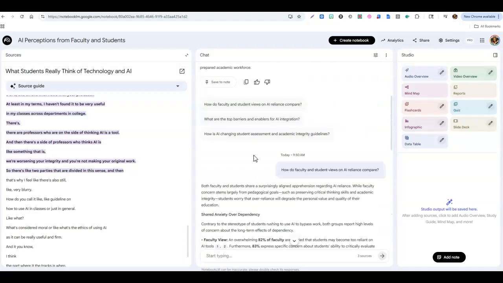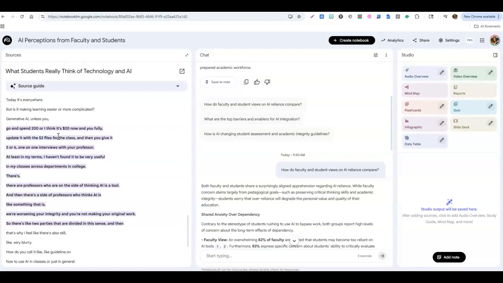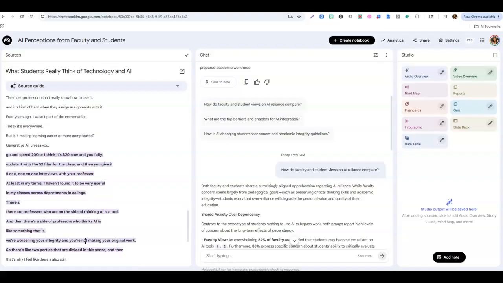And we could continue to ask questions inside this chat, and it will continue to give us those citations back to the resources. I want to mention one thing about YouTube videos. When you add a YouTube video, sometimes it will do exactly what we want it to, which is this right now. Highlight where in the transcript it's finding it. If it is having a hard time putting timestamps on those transcripts, it will just highlight the entire transcript, and it's hard to find that information within there. I've seen it work beautifully like it is right here, and I've seen it not work well if it is pulling from a transcript that doesn't have appropriate timestamps or it's having a hard time reading it.